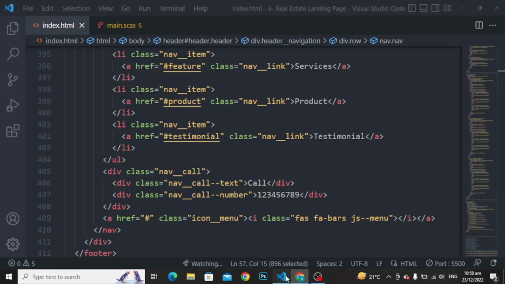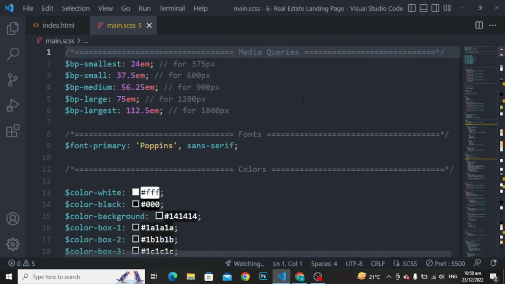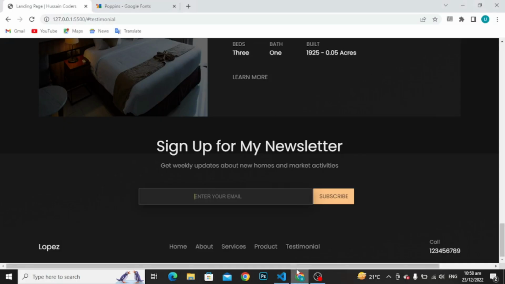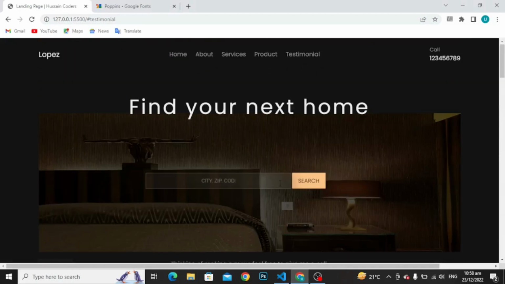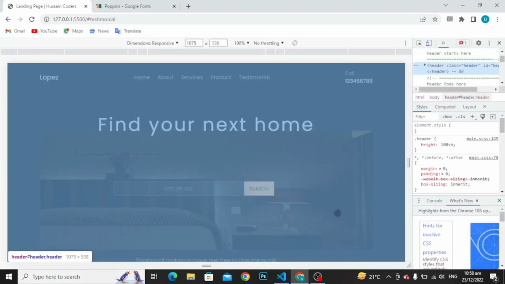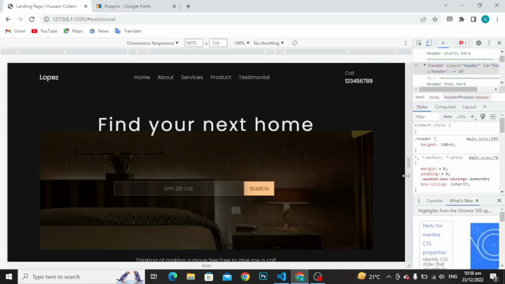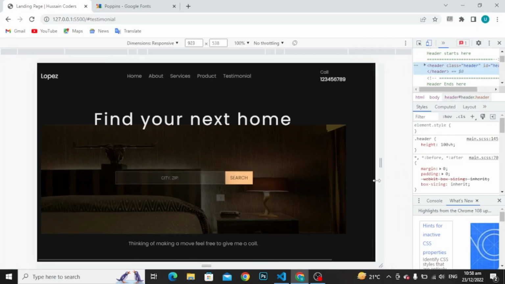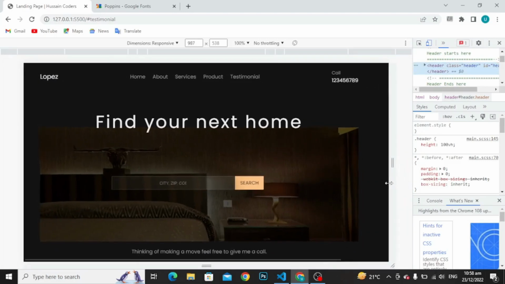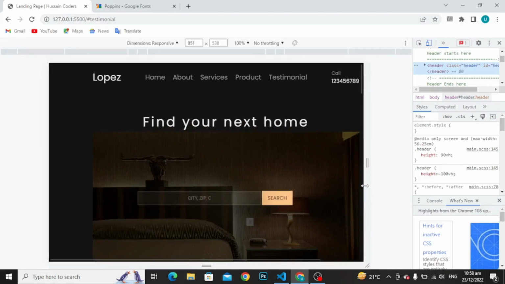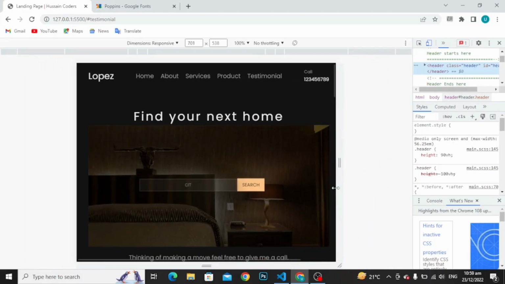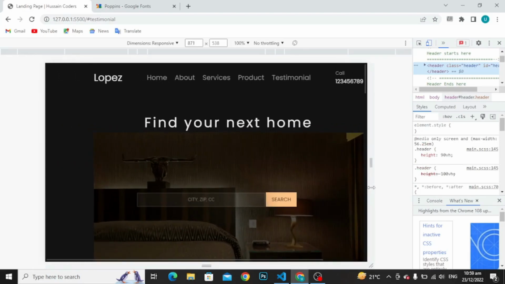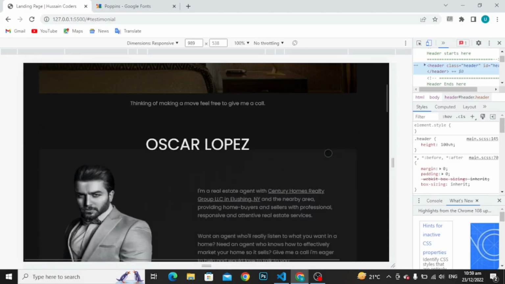Okay, now to style our sheet, moving to the style sheet, as you can see media query, I have used some media query here. As you can see, let me show you. To inspect, and it will change its height or width according to the media query. Okay, you can see it, it's adjusting its style. Okay, you can see. Okay, this is the media query that I have created.